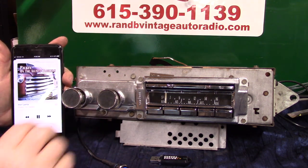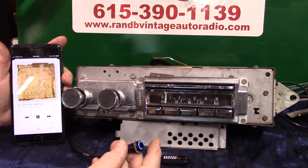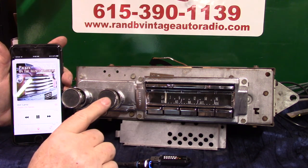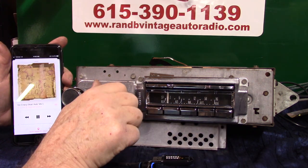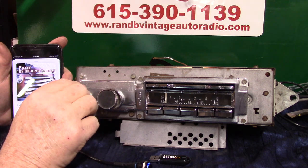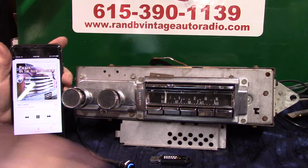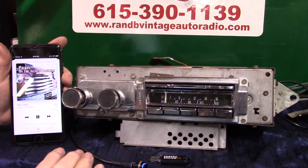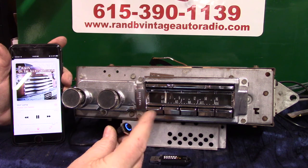Now you can advance songs — push the button one time to advance. Push it twice to back up or repeat, depending on how far into the song you are. You can also do it with the tuning knob as long as the needle moves. If a phone call comes in, it will override whatever the radio is doing — you'll hear 'incoming call.' All you do is press this once or turn your tuning dial up one click to answer and talk. When you're done, let the phone hang up, or press twice here — or back down on the needle — to end the call.